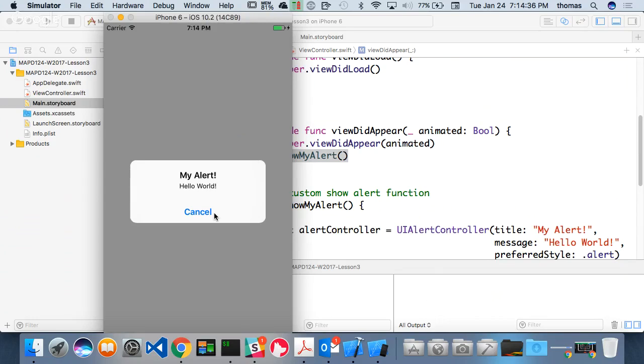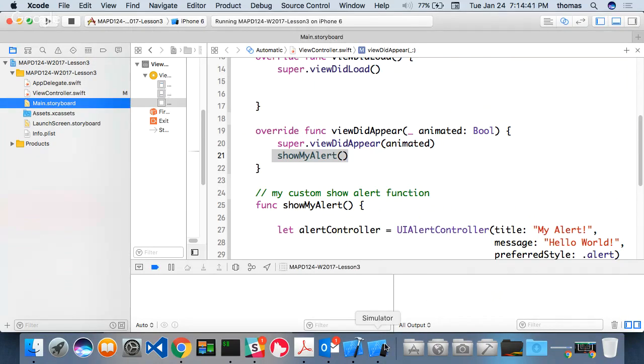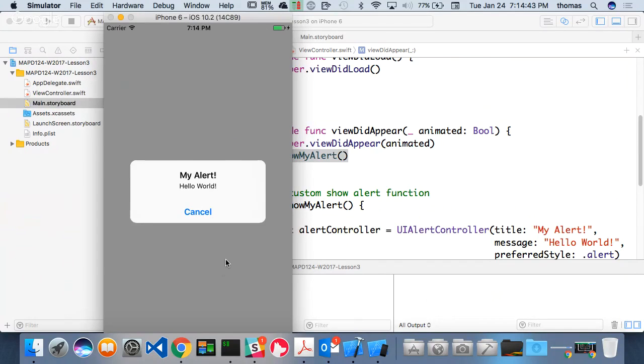Put up an alert if you need to let someone know something happened. It's going to interrupt their workflow. They can't click around this, eh? I can't touch something else and make it go away. It is something like a modal window. There are two different kinds of windows in any kind of user interface infrastructure: a modal window and a modeless window. With a modeless window you can click and work while the window's up. Here in this case, it's a modal window, which locks your user interface and doesn't let you do anything else until you click that cancel button.